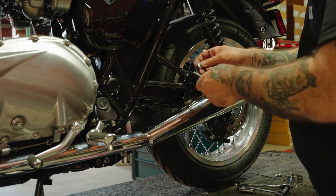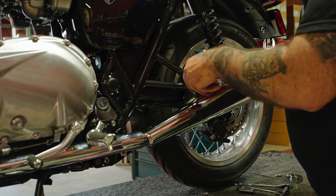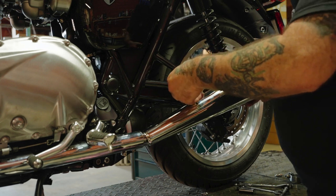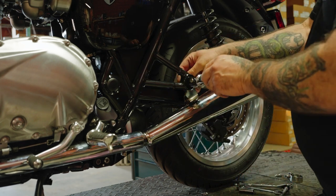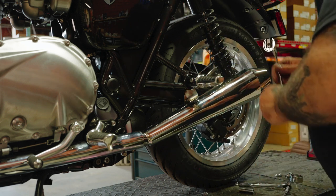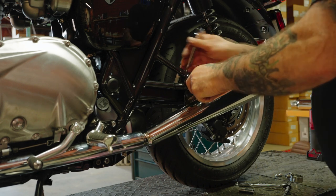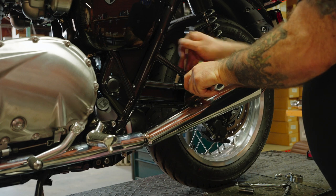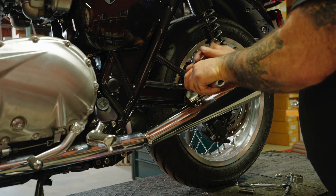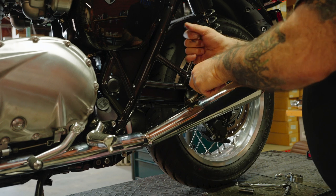A spacer and a foot peg. Line the pin with the hole. Line the exhaust. Put that in. Put a nut on the other side. Apply pressure. Using our 12mm wrench, and tighten it up. Just keep an eye on that pin and make sure it's going properly into the hole, or it will break, and then there'll be nothing to keep this from spinning.